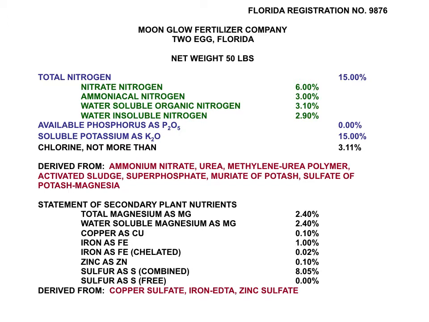So what is our total percentage of nitrogen? 15% is correct. What is our percentage of phosphorus? Zero. There's no phosphorus in this particular fertilizer. Then we have potassium. It's 15%. So the big three numbers on the front of the bag would be 15-0-15. Now some of you are probably going, gee, that doesn't sound like a good fertilizer to purchase.